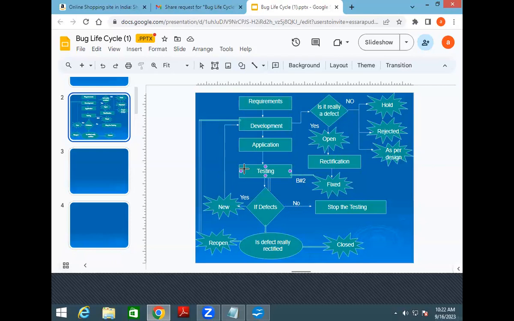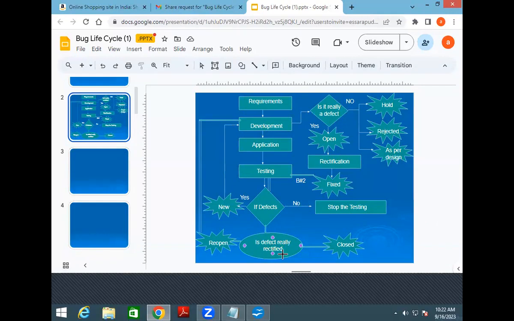At this time, as a tester, I logged one defect earlier. I need to verify whether the defect is really fixed or not. If the defect is really fixed, stop the testing. But here, the second time also I got the same issue.